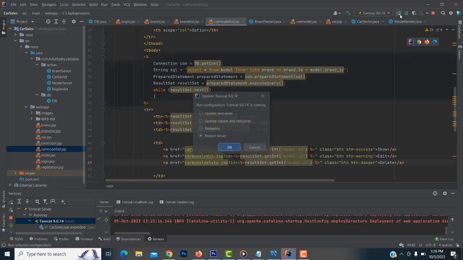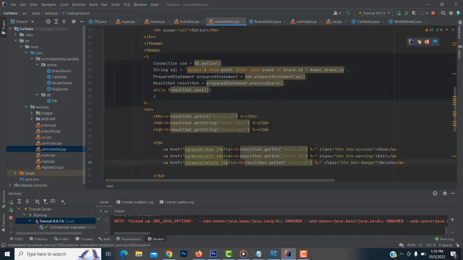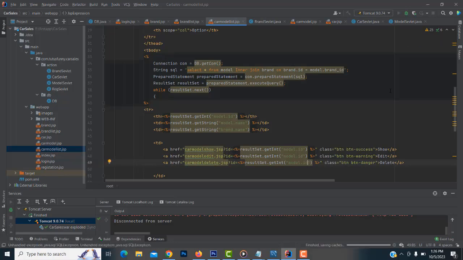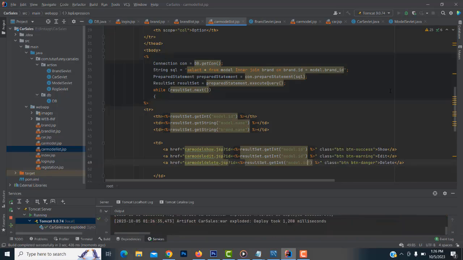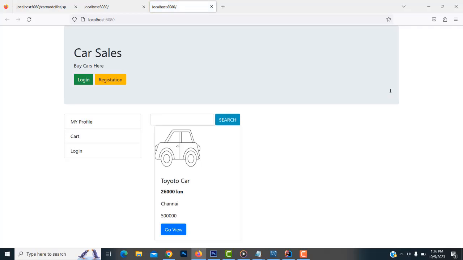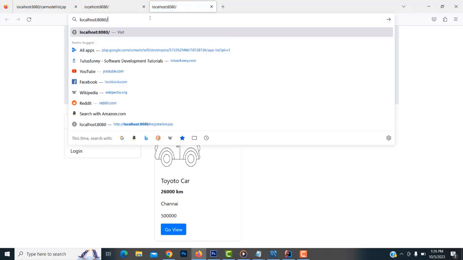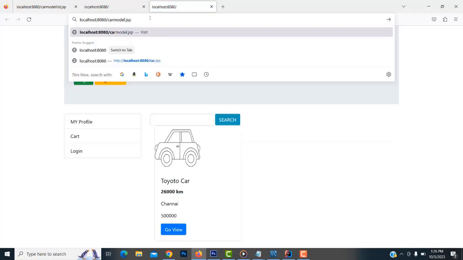Now let's execute the program and check. Right, now here you can see slash car model list.